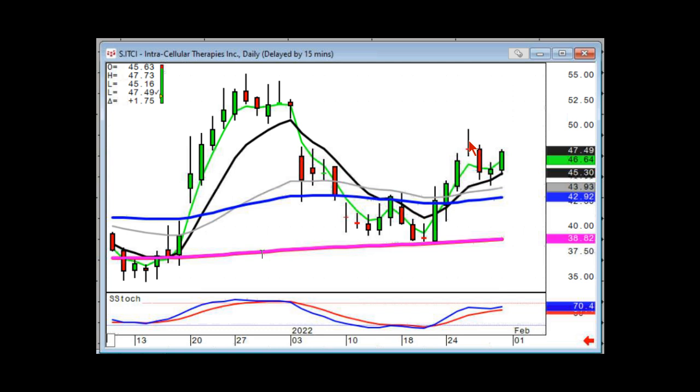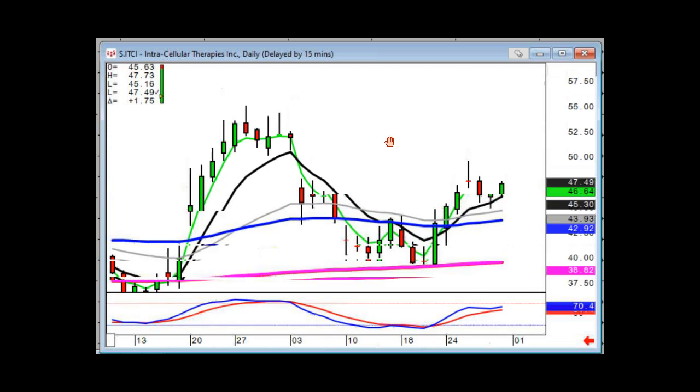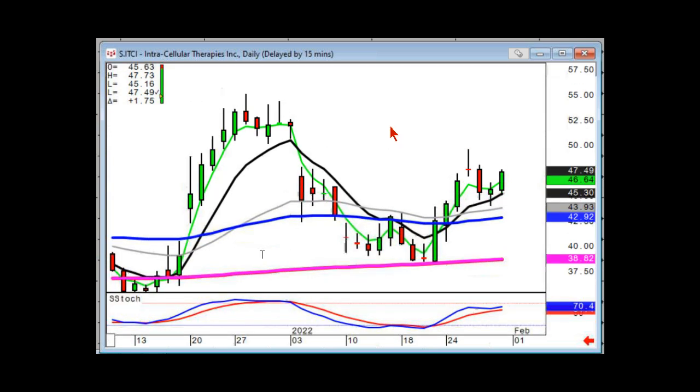Evening star signal, but it didn't close below the T-line. Morningstar signal, J-hook pattern. What's your next likely prospect? Wave 1, wave 3 should take you back up to test these levels up here. So again, this is just identifying things that put you in the right direction at the right time.